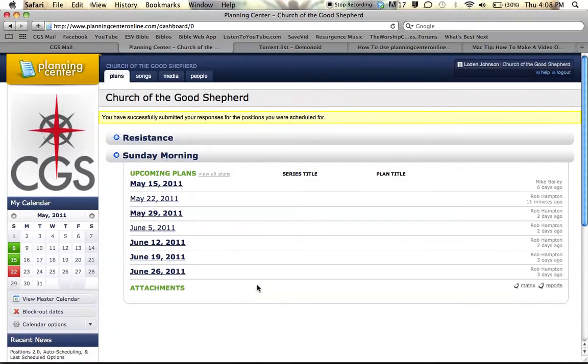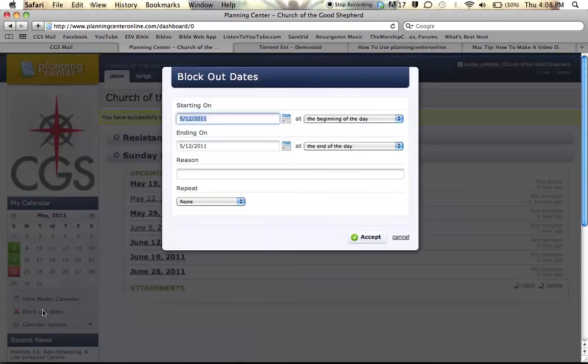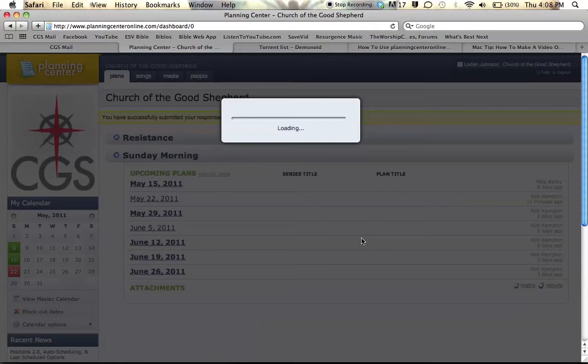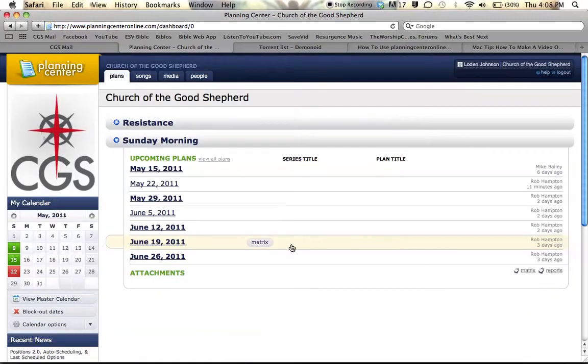That brings up the next thing of when you don't want to be scheduled. From now on, rather than Cindy and I emailing you and asking what dates you're available, you'll simply go into My Calendar on the dashboard and hit block out dates for days that you're not available. So for example, I have blocked out Loden on the 22nd, saying that he's not going to be available. So if I were to try and schedule him later on, it would say, no, there's a scheduling conflict. Loden is not available on May 22nd.